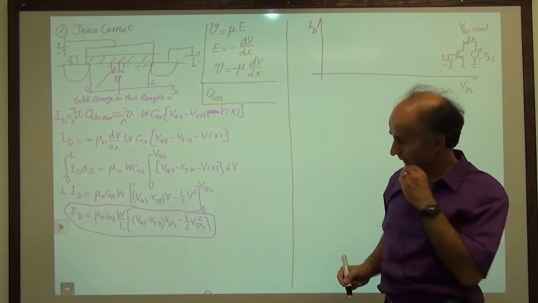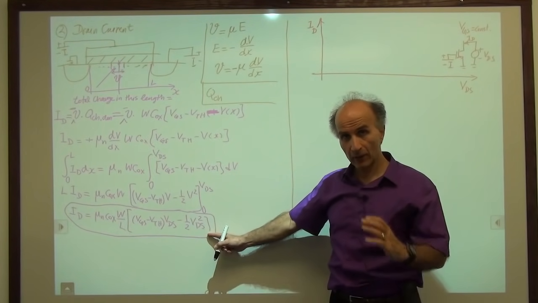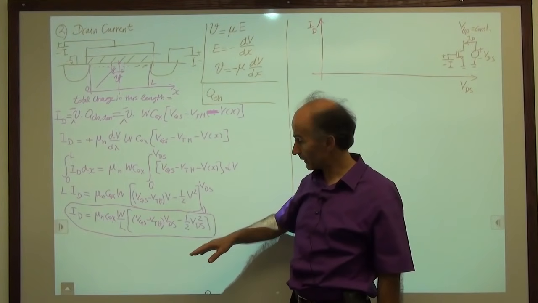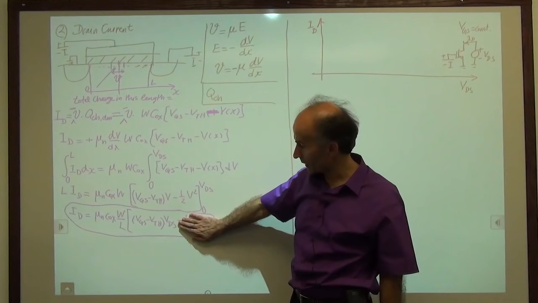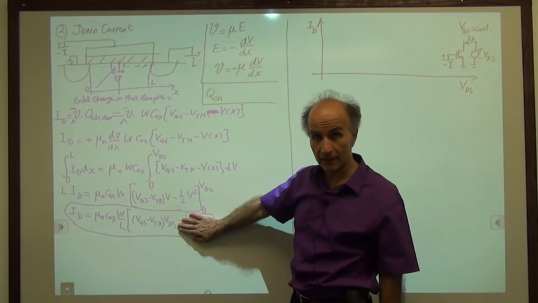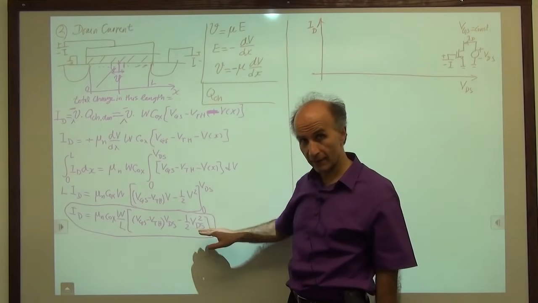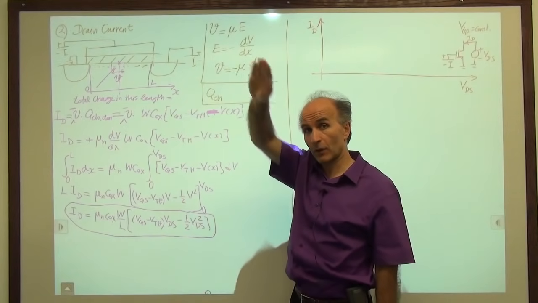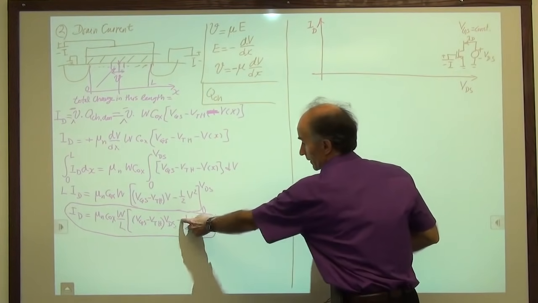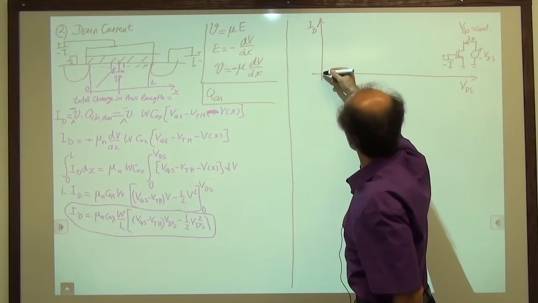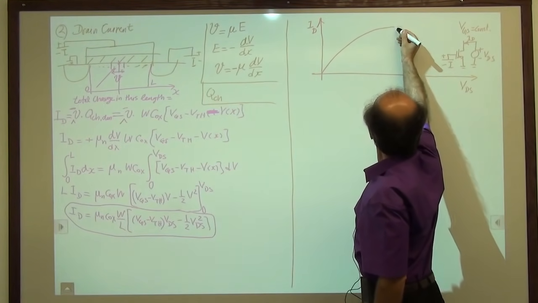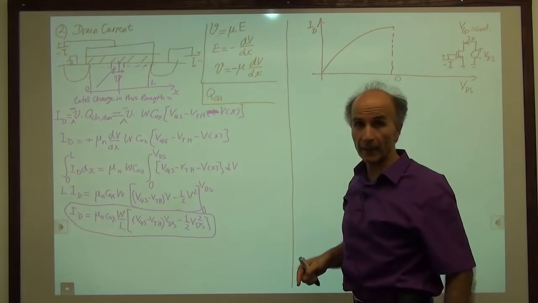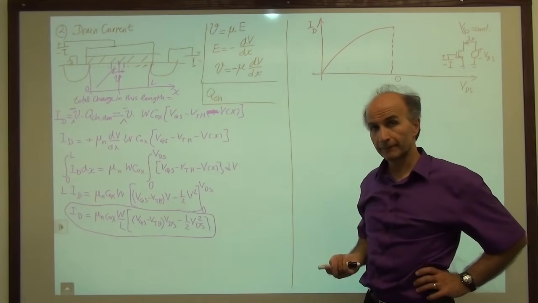So what type of behavior is this? Well, it's a parabola, right? It starts from 0 at VDS equals 0. And then as VDS goes up, first it goes up sort of linearly. If this term is very small, you see that ID as a function of VDS is a straight line. But then eventually it sees the effect of this second order term and it reaches a maximum. The parabola reaches a maximum in this case because this coefficient is negative and this coefficient is positive. So it goes up and reaches a maximum. Of course, after this, some other things may happen. We'll get there, but that's part of the parabola.